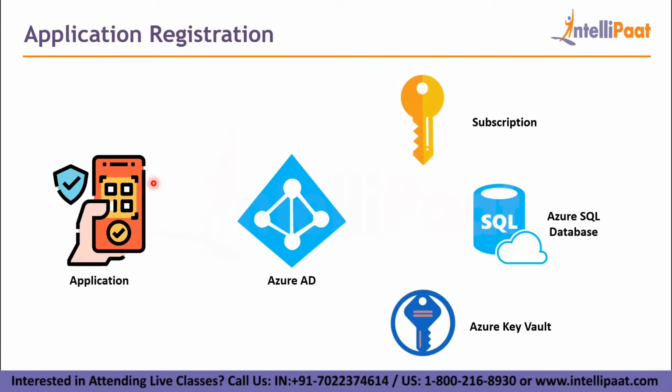Basically, your application is authenticating itself. There is no in-between. You're not providing any password or anything. There is no information going over, which would make it insecure. So it's completely secure. Your application automatically authenticates on another application, which is your Active Directory. Now Azure Active Directory checks if it has the permissions to do the task it is asking to do, to retrieve information over here. It checks the subscription, whether this particular Azure account has access to use Azure SQL database. If it does, it retrieves the information and gives it back to the application.